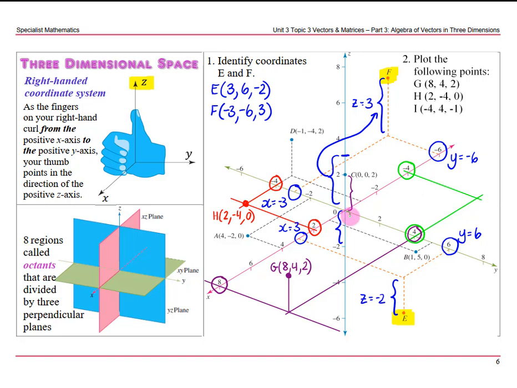So I need to measure that on my z-axis and then translate it across to this coordinate. Okay, so I've drawn my point in, and now I need to label it. I'm just going to move this y equals 6 so I can fit it in. So this coordinate is I, -4, 4, -1.